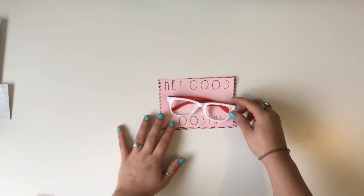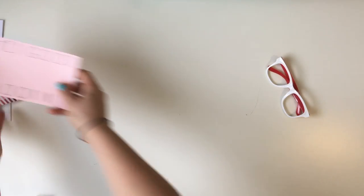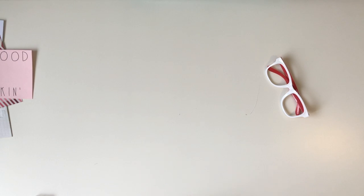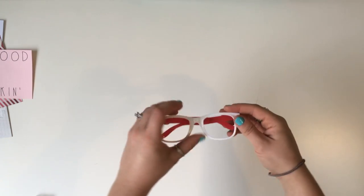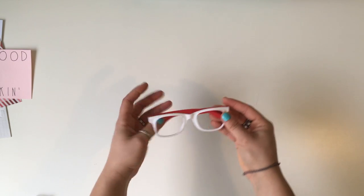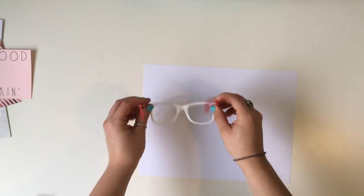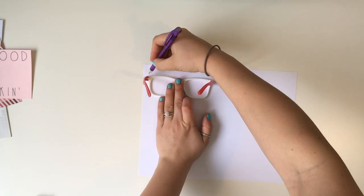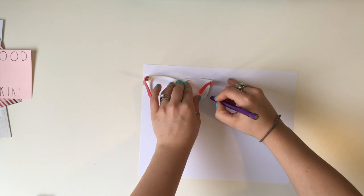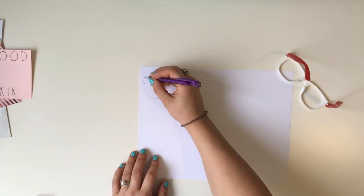Don't worry too much about what color the arms are because I'm actually going to break those off in a little bit. We're not going to use those because they kind of make the card uneven and it doesn't sit quite as nicely with the arms on them. So these are the sunglasses, and they actually have no lenses in them, and I keep calling them sunglasses, but anyways.